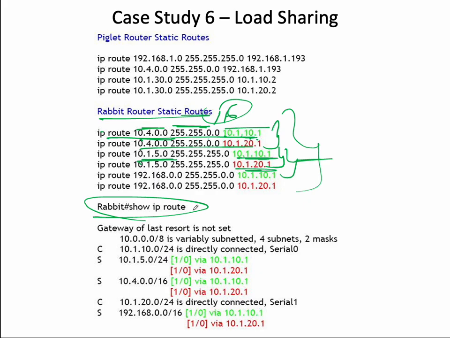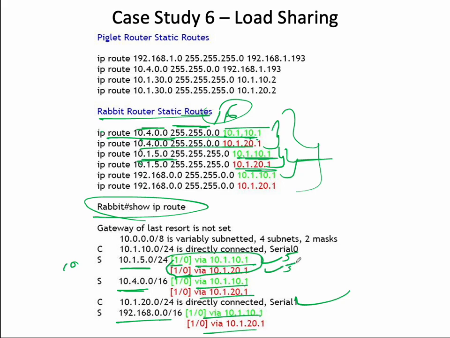And these are the static route commands you see here. If you want to reach this network 10.1.5.0, and there are two ways to reach it, both have equal load balancing. You see here 1/0, 1/0. So you can reach via this and via this. So if you are sending 10 packets, basically 5 packets go to this and 5 packets go to this route. Similar for this one, 10.4.0.0. You can go via this and this route, and similarly here, right? So this is the equal load balancing.